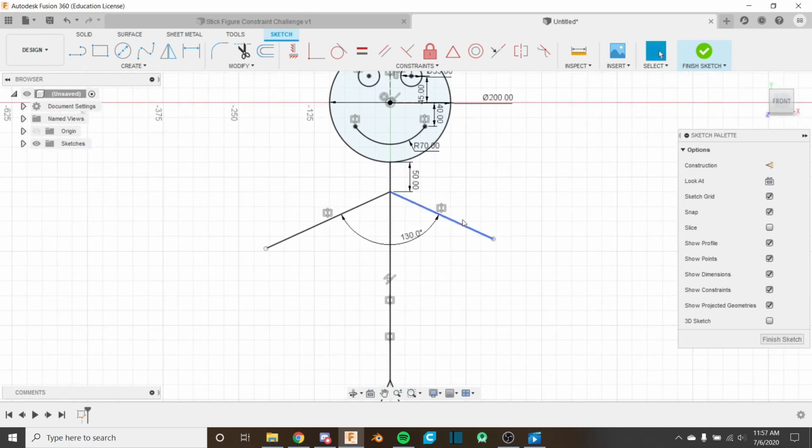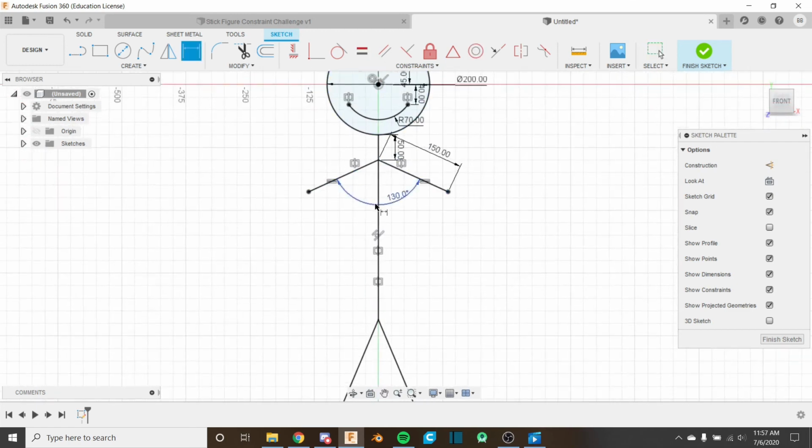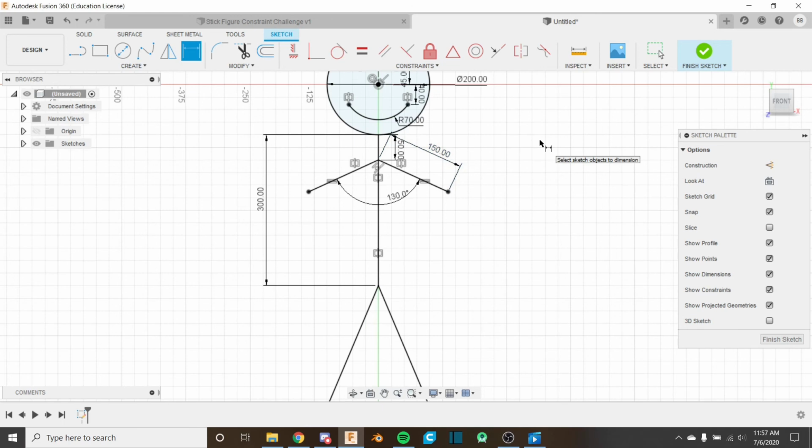And for the length of the arms, I'm going to make it, let's say 150, and I'm going to use the equal constraint here, and now they're both the same length. Next we got to do the torso, so just going to place this here, and I want my torso to be 300 millimeters.